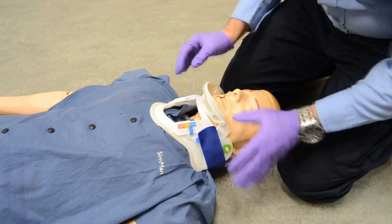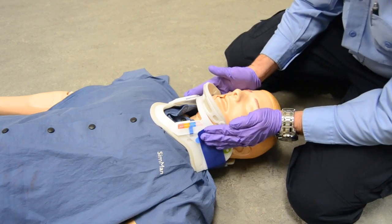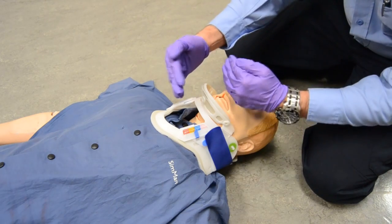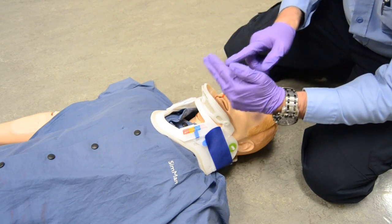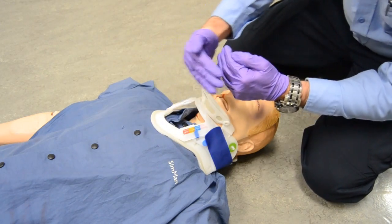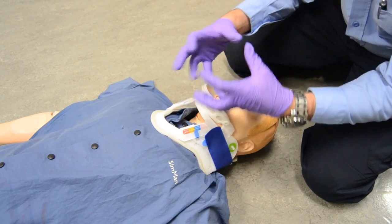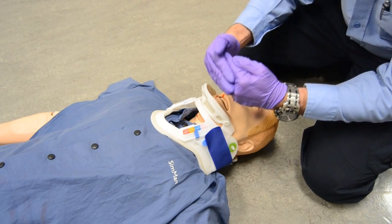Remember, these are just adjunct devices. They do not protect the C-spine itself — they keep the patient from moving their head to prevent further damage. As we're moving down the road, those acceleration and deceleration forces are causing movement on the axial spine, compressing it. If there's an injury of the cord going through the vertebrae, each time you accelerate and decelerate you're compressing that injury. When you have injury, you have edema, which creates further injury. So think about those things when you're driving to the hospital as well.